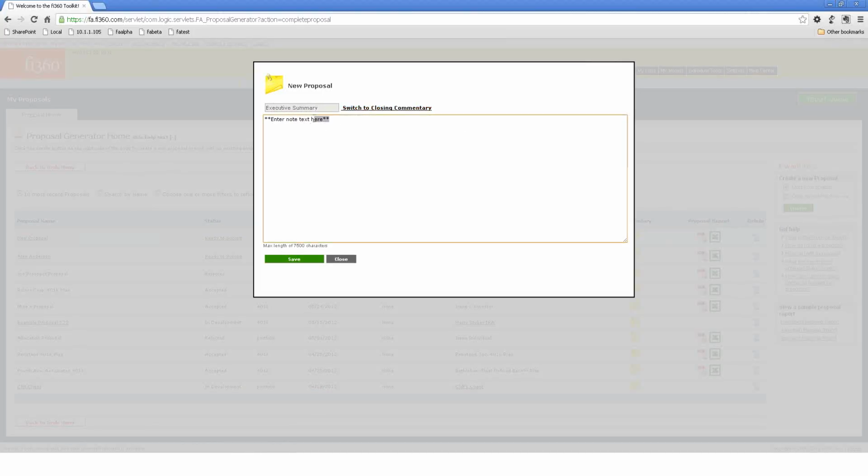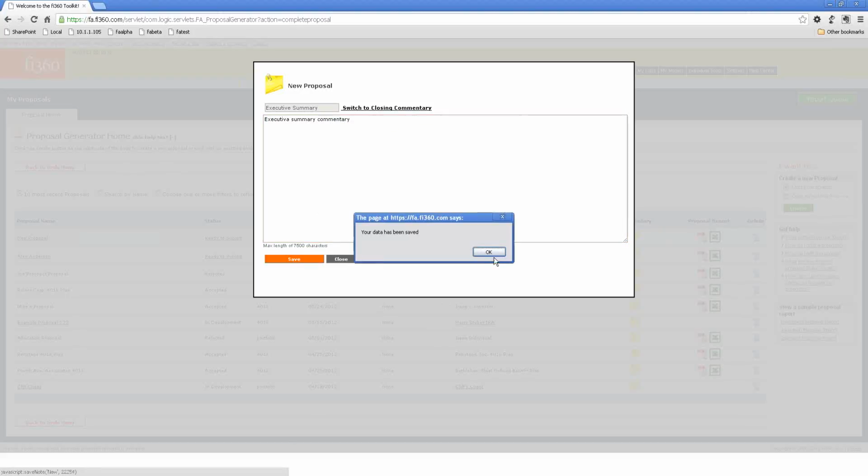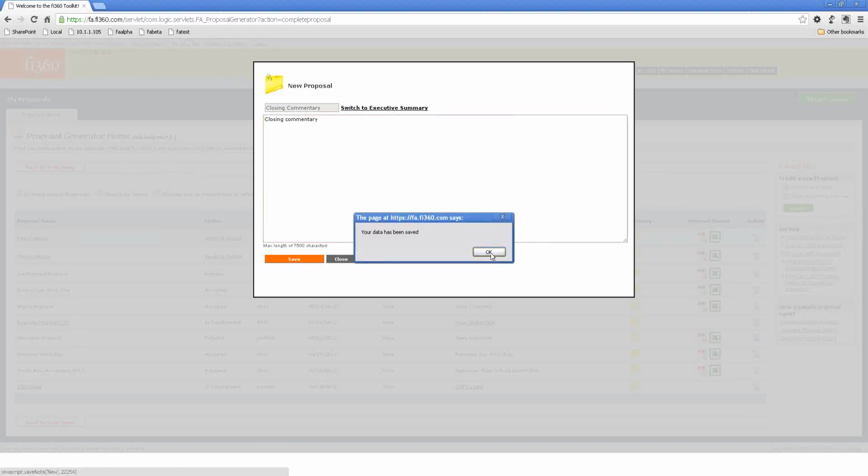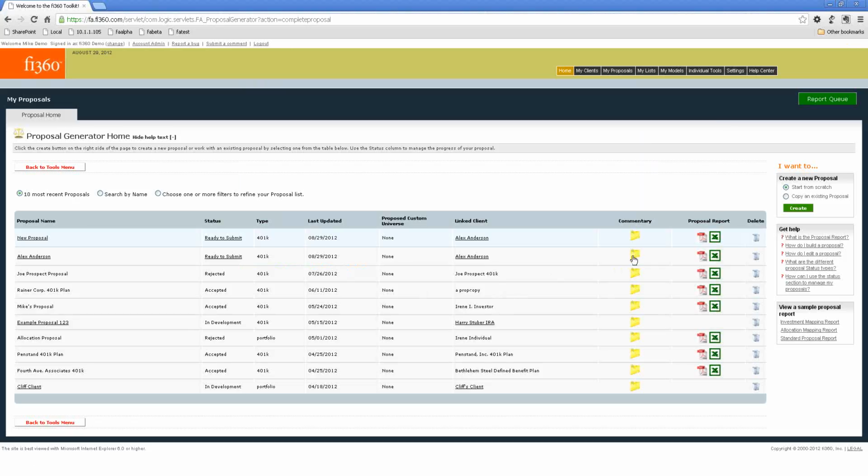The executive summary commentary is going to be at the beginning, and closing commentary is going to be at the end. So we'll see where that comes into play when we run the report. But that's one more thing you may want to look at before you run the report.